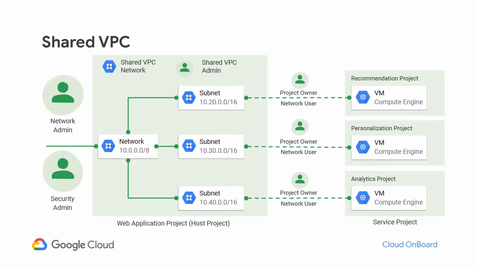Then each project owner is going to create the VM instance from their service project. Now you can see that shared VPC admins will have full control over the resources in the host project, including the administration of the shared VPC. They can delegate the network admin and security roles for the host project. A project that participates in a shared VPC is either going to be a host project or a service project. A service project is one that has been attached to a host project by a shared VPC admin. And finally, we're going to talk about managing identity provisioning.